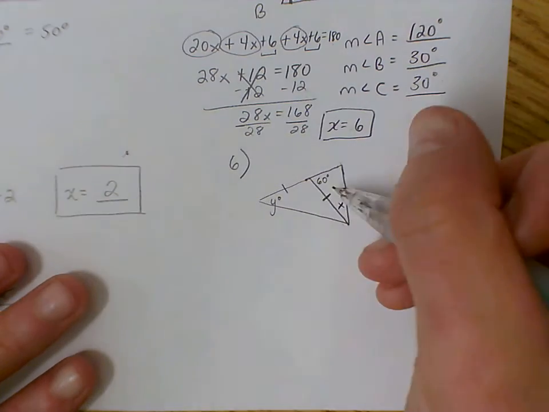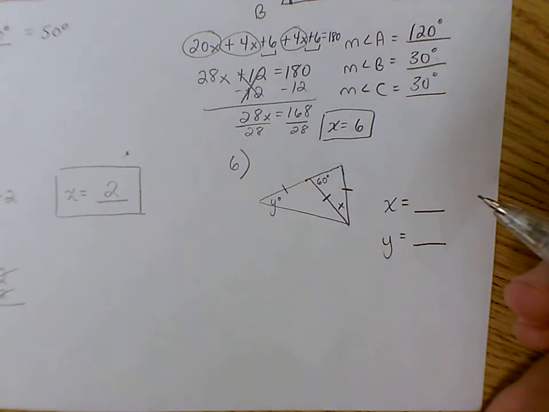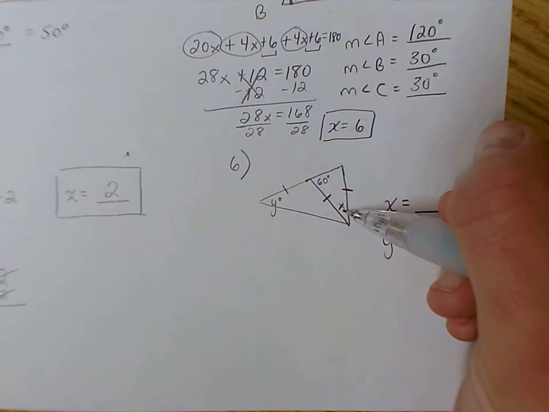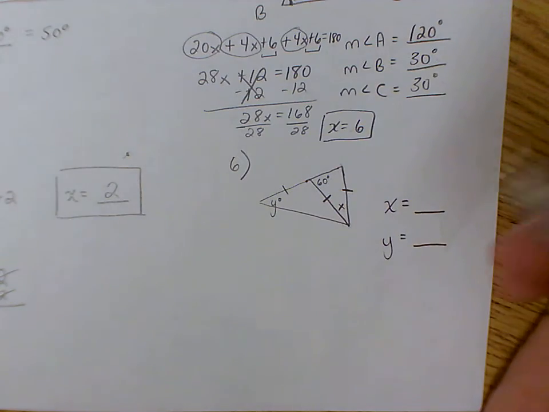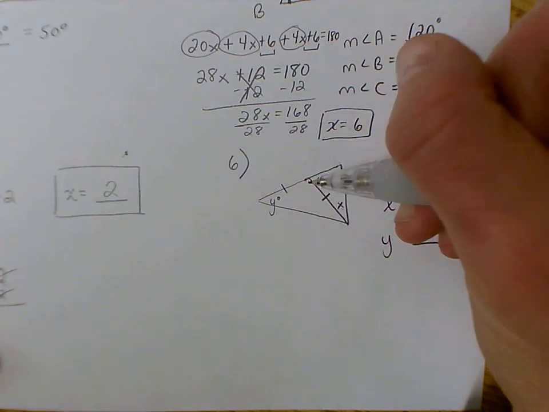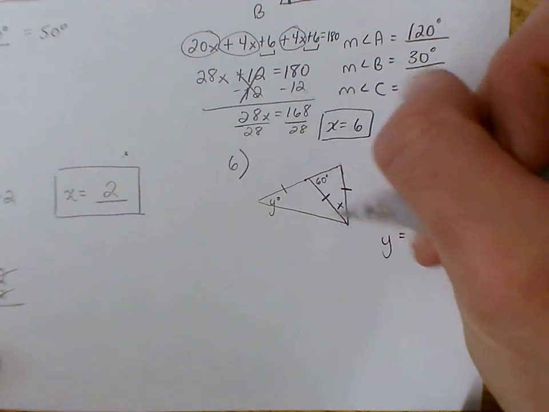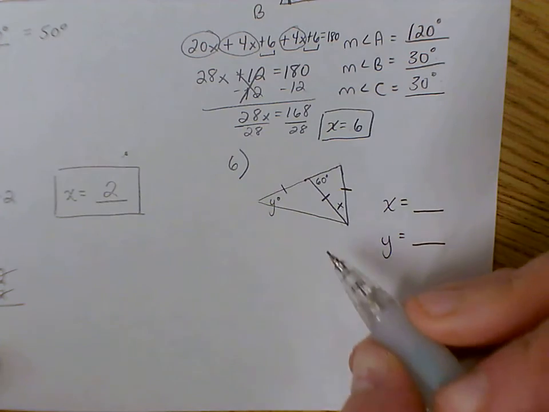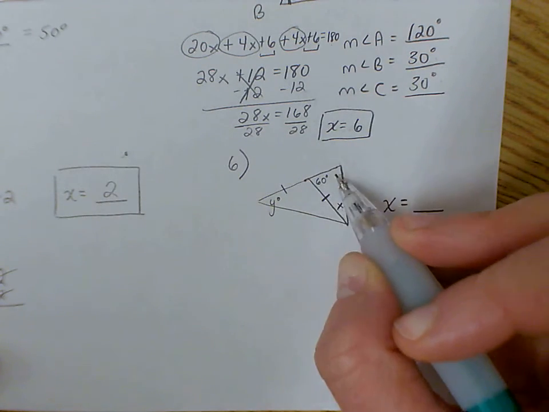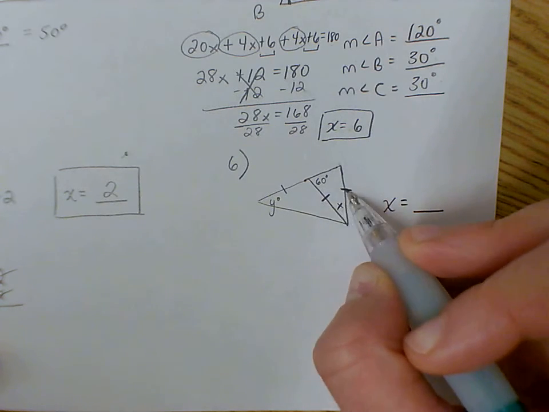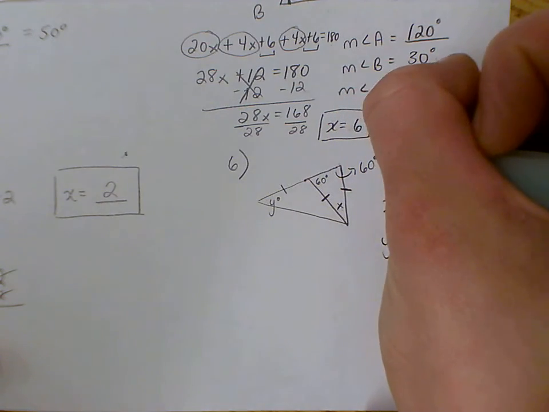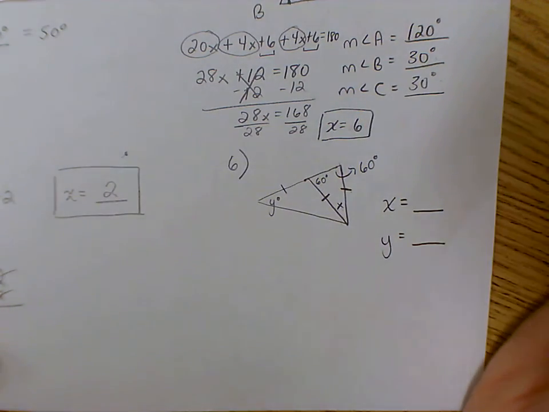So what we're going to do when they give you a problem like this, you actually want to go ahead and start finding whatever you can find, because not all the time you're going to be able to find directly what they're asking you for. So what I'm going to do is I'm going to start looking and seeing what I know, okay? So since they tell me this angle right here, I'm going to start in this triangle. And I notice that it's an isosceles triangle. So I'm going to look for my base angles. Well, this angle is across from that, and this angle is across from the side that's congruent to it. So I know that these two angles are the same. So I know right off the bat that that angle right there is 60 degrees. Okay, so that gets me started.